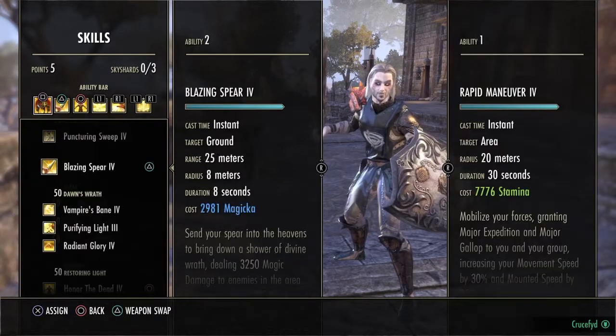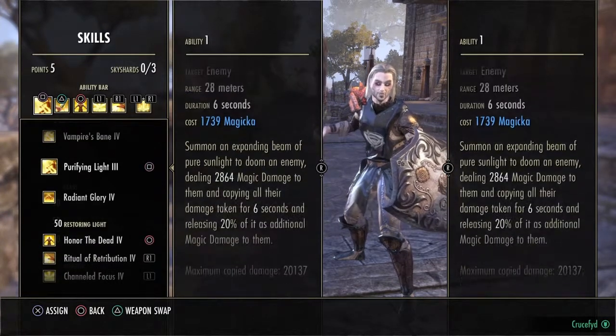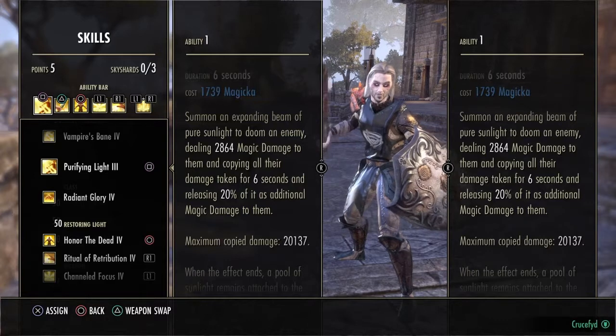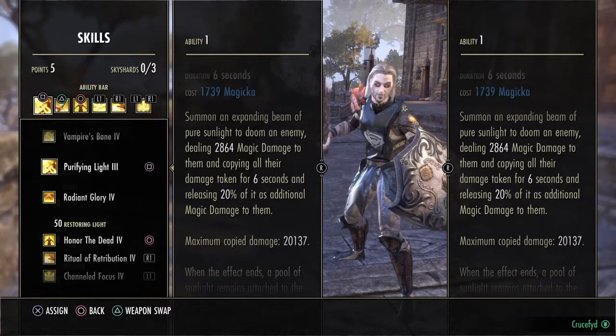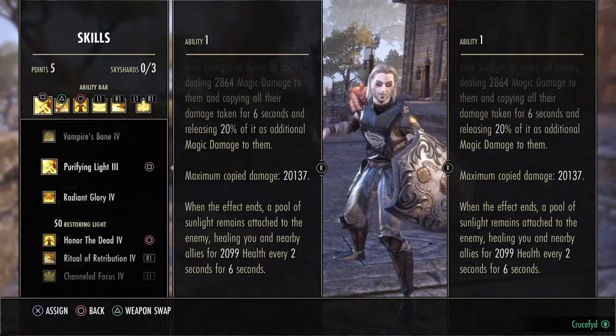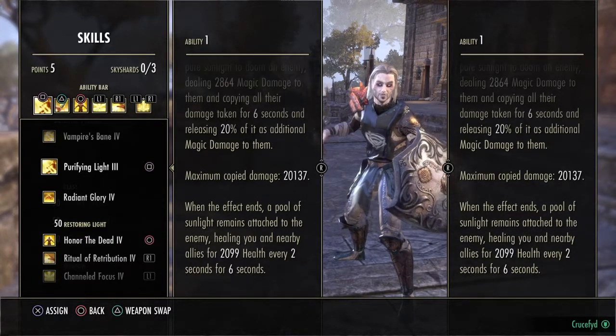I don't run Rapids, this is just to get around. But run Purifying Light. Does damage to him and copies all damage taken for 6 seconds. Release it for 20% of the damage. See, the maximum copy damage you can do with this is 20k. Like, this includes damage from everyone.